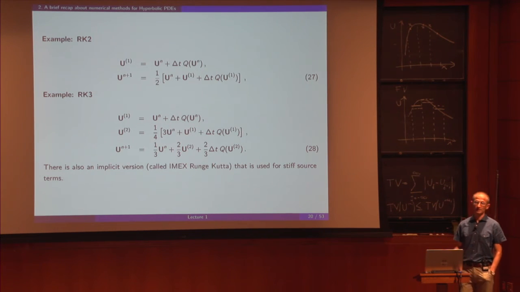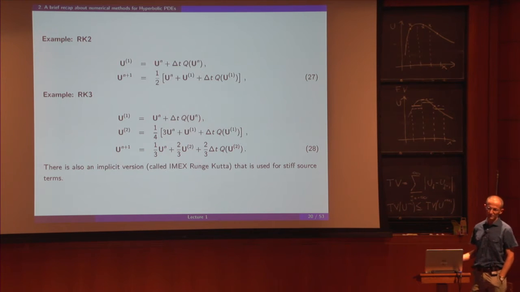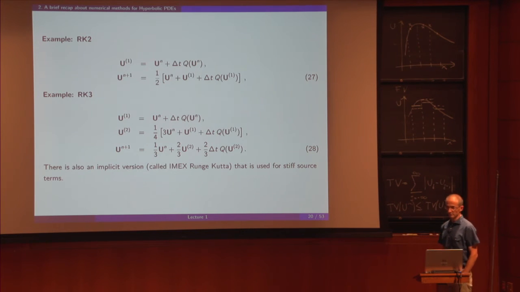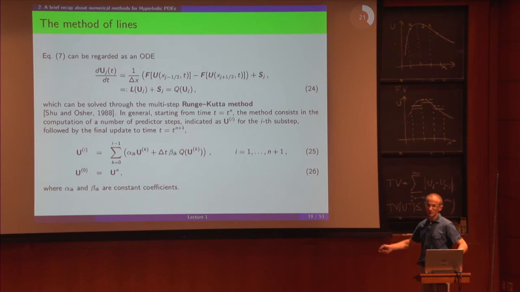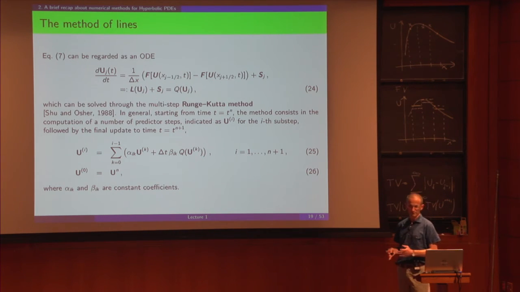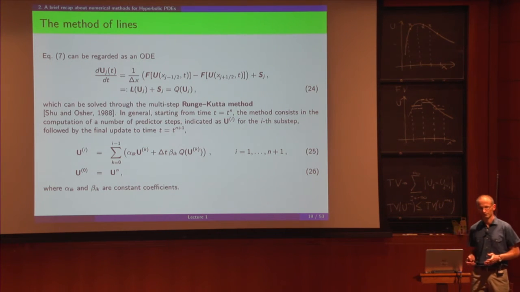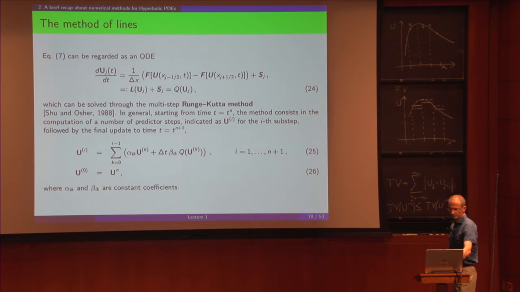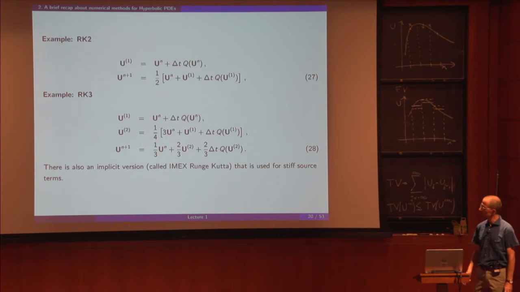Remember, there is also an implicit version of such schemes. They are called implicit explicit Runge-Kutta, IMEX Runge-Kutta, and they are the necessary choice when your sources become stiff, okay? As you have seen above here, in general you have sources, and sources can become stiff. We will make this concept much more precise on Thursday. Today we don't talk about stiffness. But in any case, Runge-Kutta are successful in both circumstances.